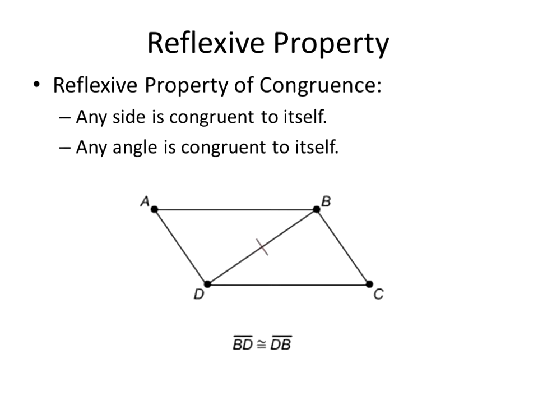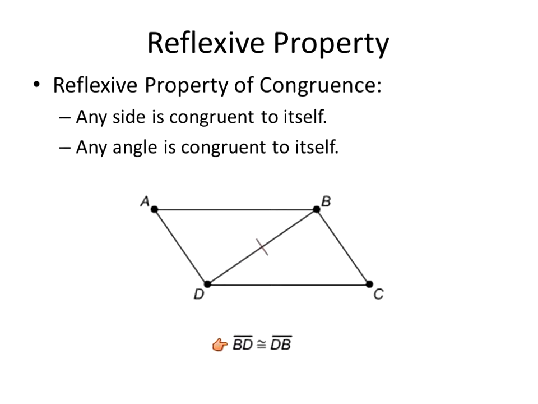The next thing we need to know today as we're working on things is something called the reflexive property of congruence. It basically says any side is congruent to itself, or any angle is congruent to itself. So for example, we have a triangle ABD, and it's congruent to triangle CBD. As far as we can tell, we haven't been told that, but actually it's CDB, because you have to have it in the same order as the other one. They share a side. So the side DB they share.